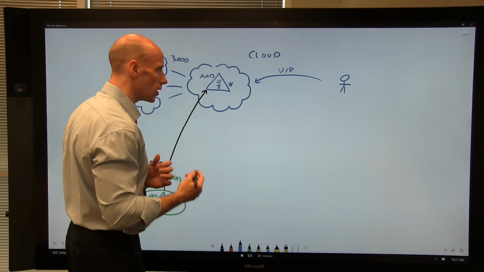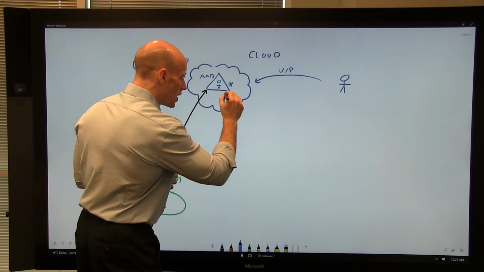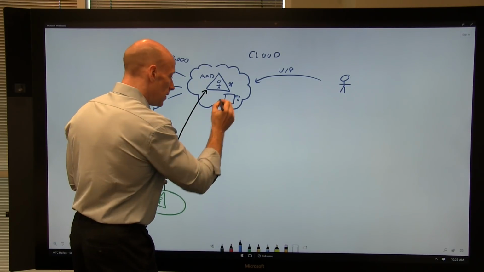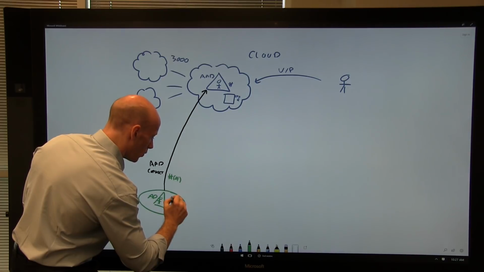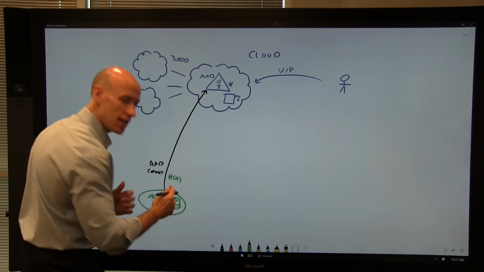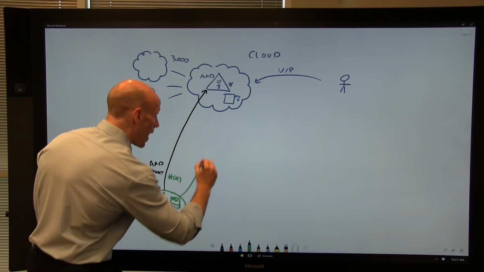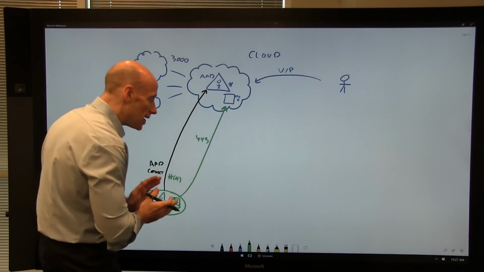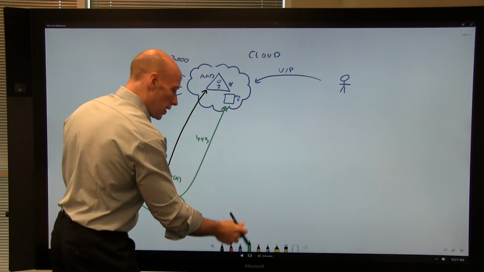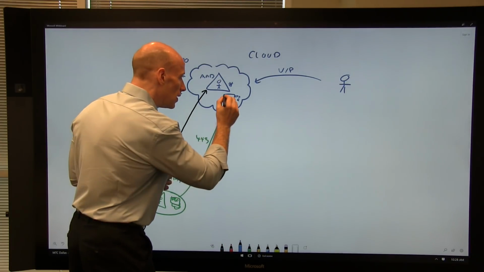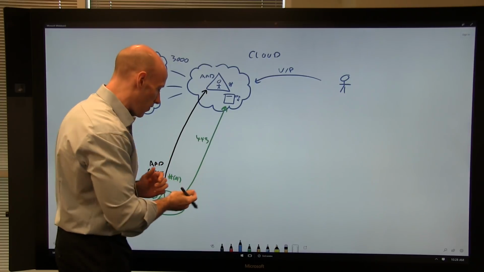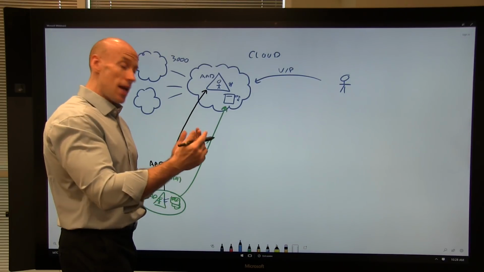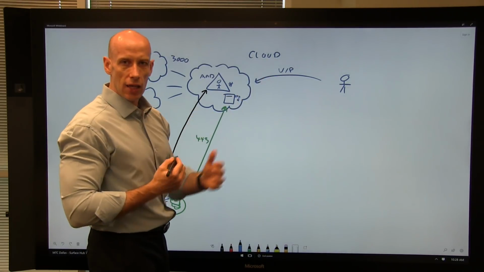With pass-through authentication, when I send in that request, there's a pass-through authentication queue. It uses Service Bus behind the scenes. I have a number of pass-through authentication agents, and I can have multiple of these. They register with the service and establish an outbound 443 connection, so I'm not having to open up ports to the internet. I request an authentication, and it writes it for each agent, encrypted with a key specific to each agent. One of them grabs it, goes and talks to AD, says yep, that's good, passes it back, and they get authenticated.